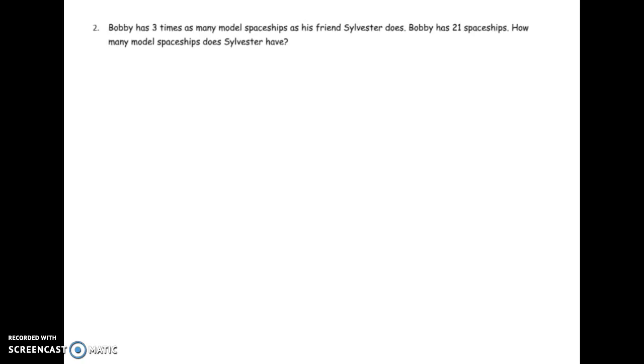So as you may have noticed here in question 2, this question has absolutely no fractions in it at all. And we've reached that point in the year where your word problems may end up having decimals, whole numbers, or fractions. They may involve any of the operations at all. We're kind of to that point where anything can happen. So with this one, we're just dealing with whole numbers.